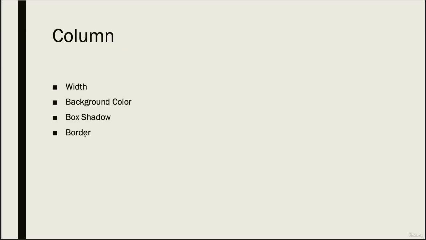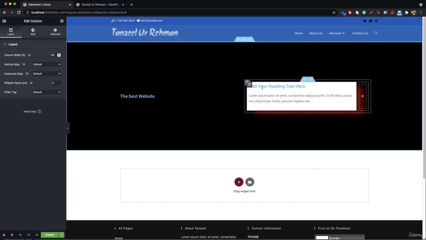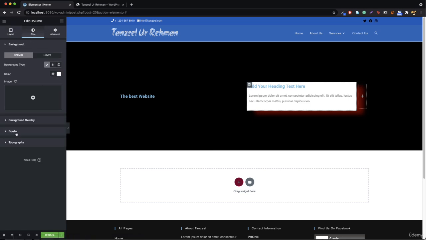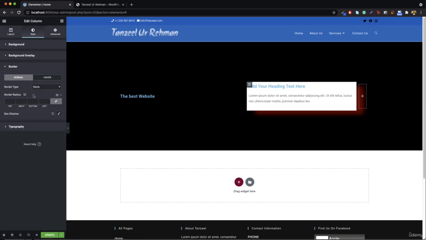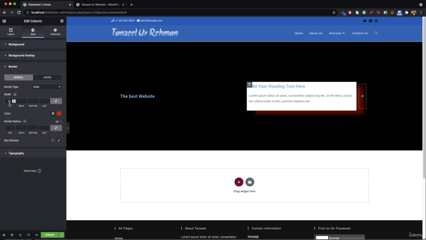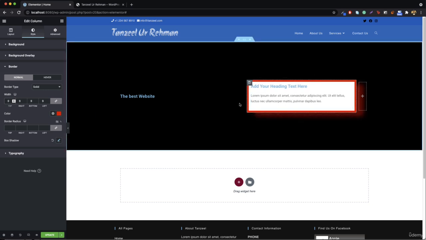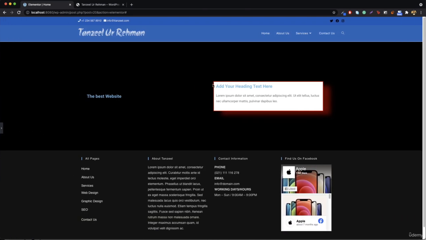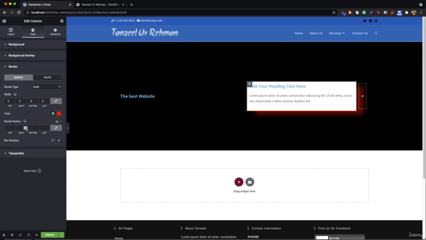Then the last one is actually the border. So border is also mostly used for the column. If I just right click on it, and then I go into the style, and then I go into the border, then I have this border right here. So you can add a border, like you can set a solid color, and you can set the color to be red, and then you can increase the boldness of it. Let's suppose that I increase it from every side, then you can see I do get a red border right here. Now if I just set this to like 2 pixels, then you can see how amazing it's looking just like that. So you can add a border as well, and same like this, you can add border radius.